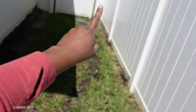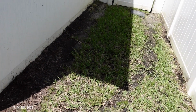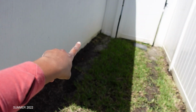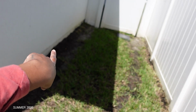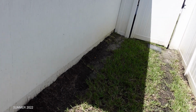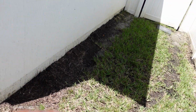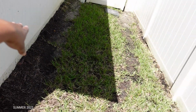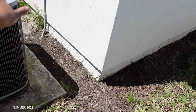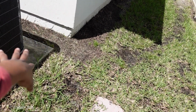Along with scrubbing down the fence and everything, I'm going to scrub down the lower part towards the end of the wall. Since my house is majority white with black trim, it is starting to yellow because it's kind of dirty down there. I'm not going to paint the entire house, but I did grab some stucco paint, which is what this material of the house is. I'm going to spot paint it that white color so we can just freshen it up and make it all cohesive and clean.